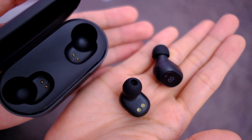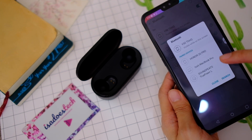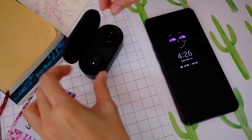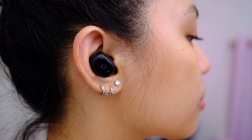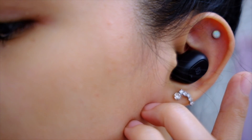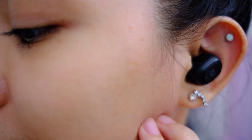This is also a button. Time to set up. I had no problem connecting the Soundpeats TrueFree Plus to the LG V50. After connecting for the first time they will connect automatically to your phone. In fact these earphones once stole the connection from the other earphones when I took them out of the case, so at least we know the connection works well. There are buttons on the buds itself, which is great for people who want that more tactile feel. You can play or pause by pressing once. You can also answer calls, reject calls, and activate your voice assistant through the buds. There is a mono mode, meaning you can use one bud at a time and they'll still work.